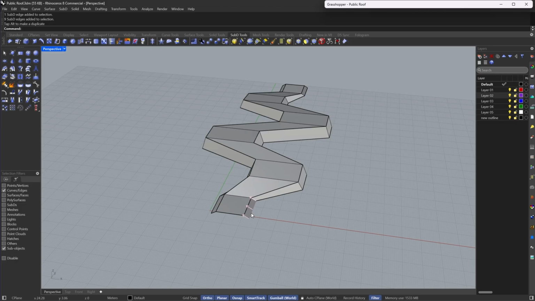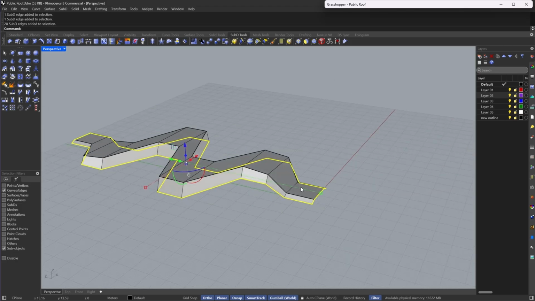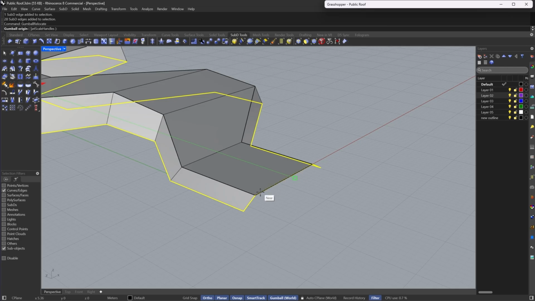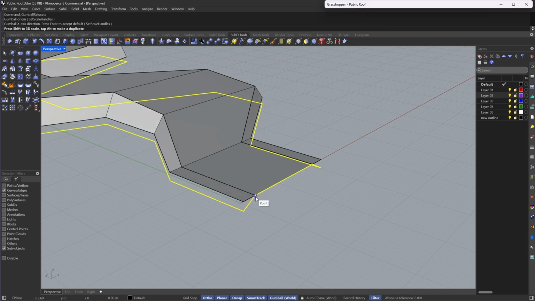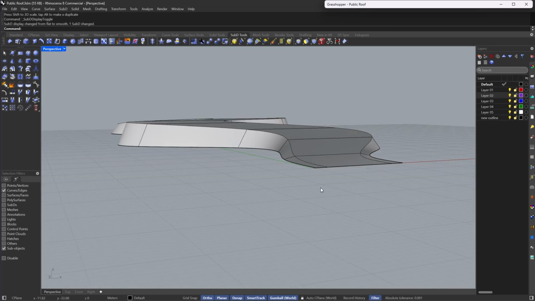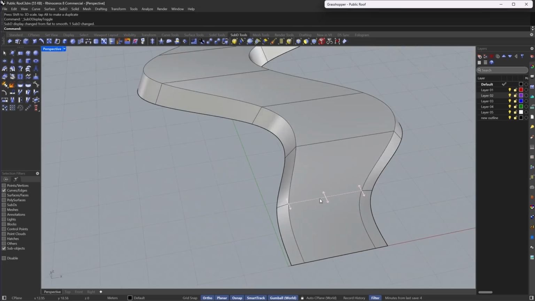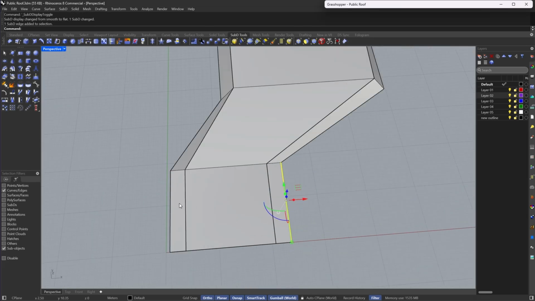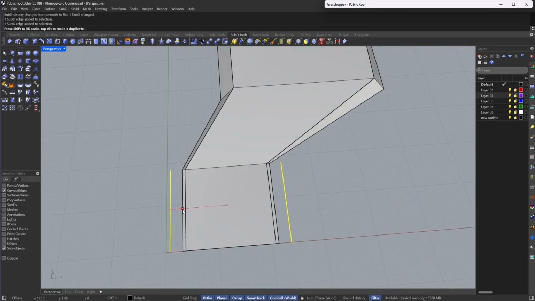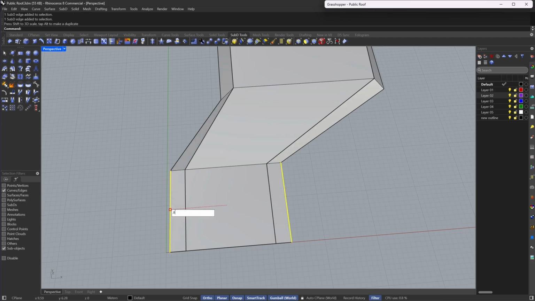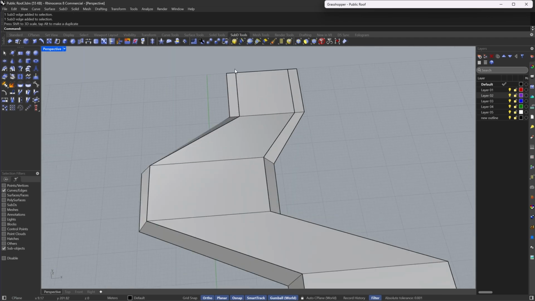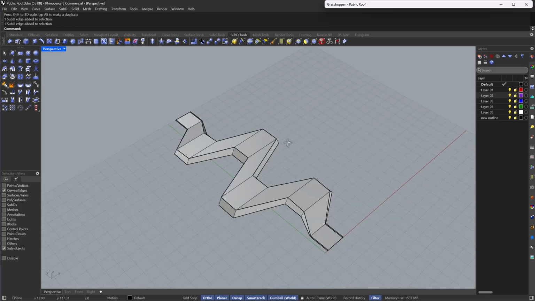And I think right now we can just select everything, all of these, and Gumball relocate and go to this and just flatten. So I will end up with something flattened in this zone, which is exactly what I want. Maybe those two are too much, so I will close them like this. Maybe I will try to make it 0.9, 0.8. 0.8 is fine, and I think on the other side also 0.8 is fine.